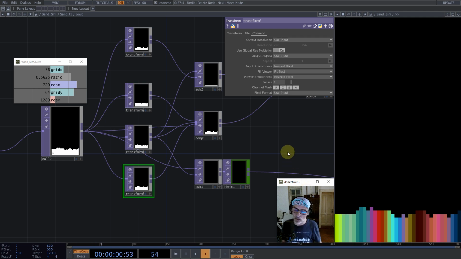It's not quite like that. The difference is this method is done in shaders, and we need to move them all at once.